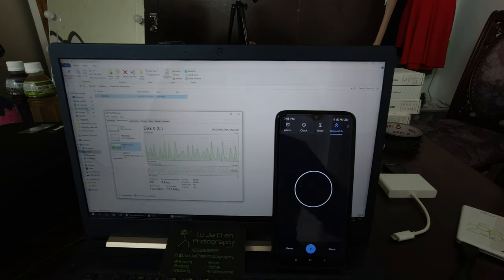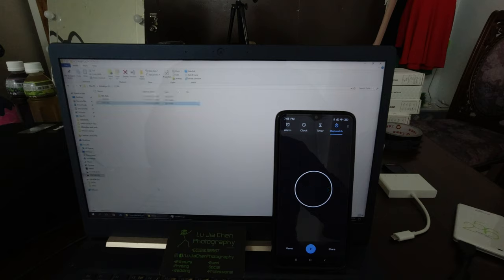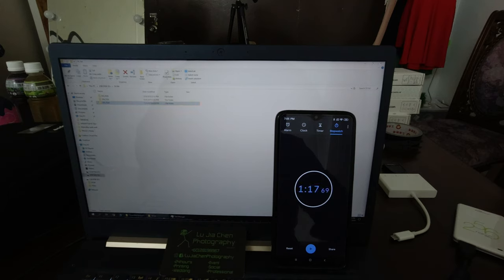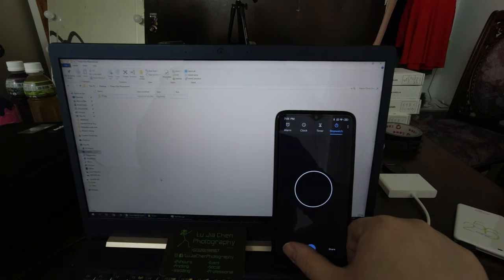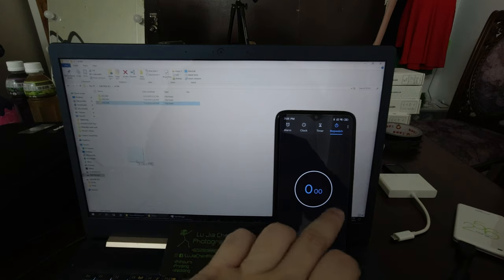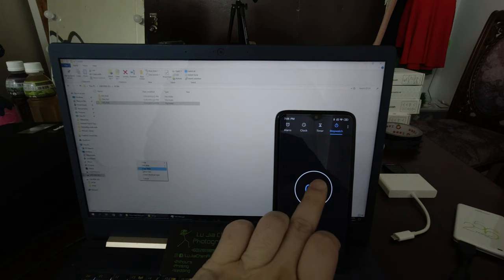Okay, time. 1 minute and 20 seconds to copy 18 gigs from the USB pen drive to hard disk. Okay, now we copy it back. Gonna rename this 18 gig. So that took 1 minute and 17 seconds from the drive to my hard disk. Now I'm going to copy from my hard disk to the drive. Okay, 3, 2, 1, go.